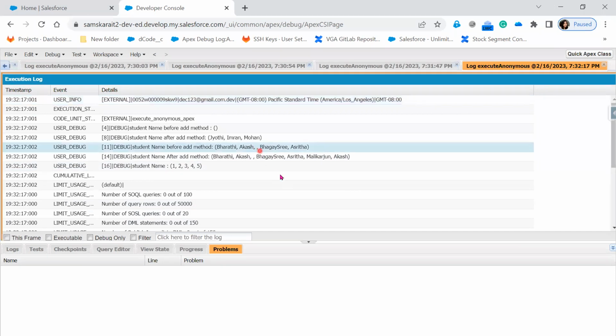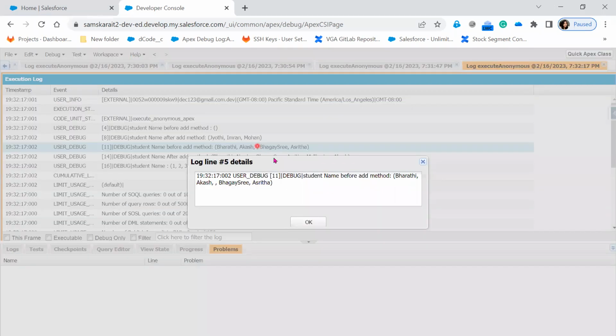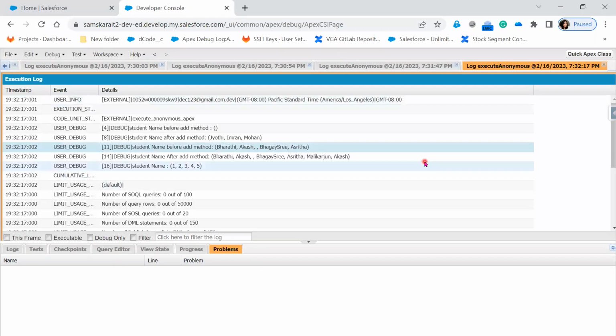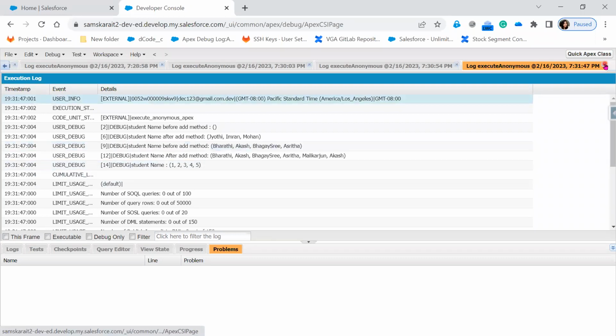Right? It's holding the null value also. Between the two commas, there is a null value. So it holds duplicate as well as null values. And the list does not do auto sorting.